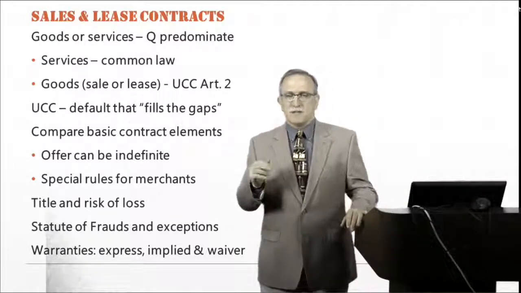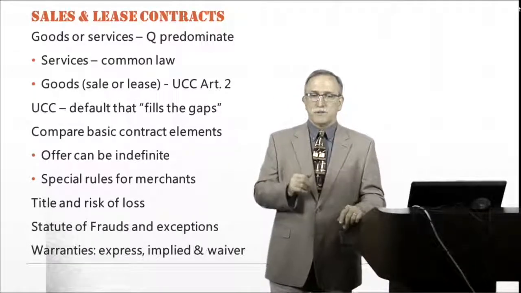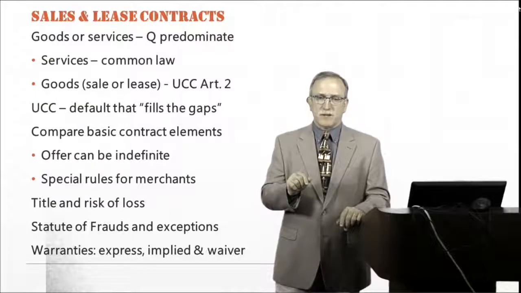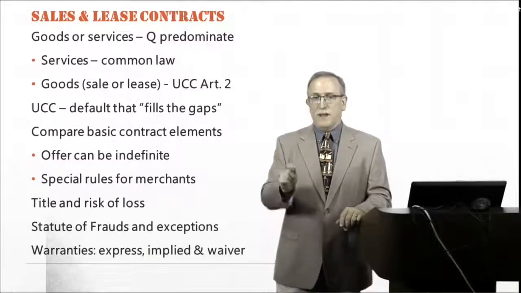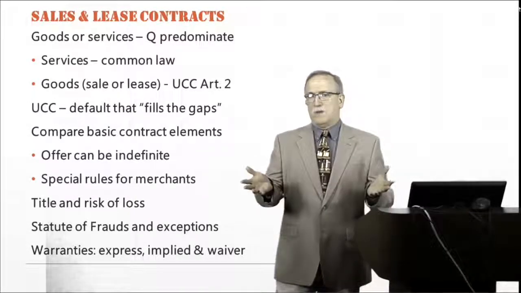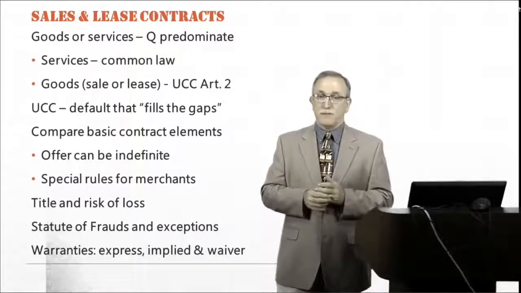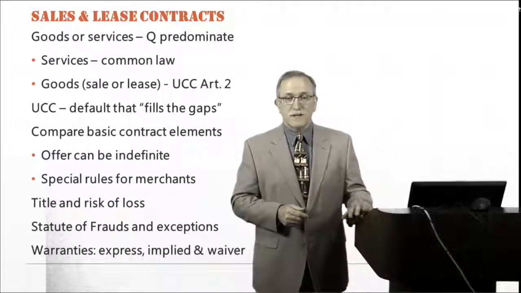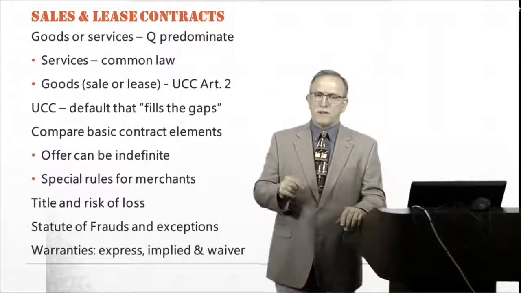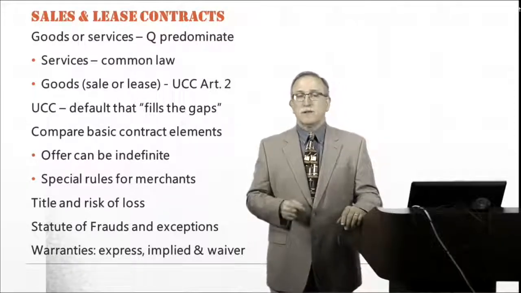So how do you distinguish? Let's say I buy some carpeting. I go to a carpeting store and I order some carpeting. And part of the deal is installation. So I pay for both the good, the carpet itself, and the installation, which is labor, which is a service. What is the predominant purpose there? Well, it's the good. I wouldn't be buying the labor independently unless I have my own carpeting, right? If I did that, then it would be a service contract. But under the scenario I just gave you, where I go to a store, buy the carpeting, and labor is included, it's a sale of goods.